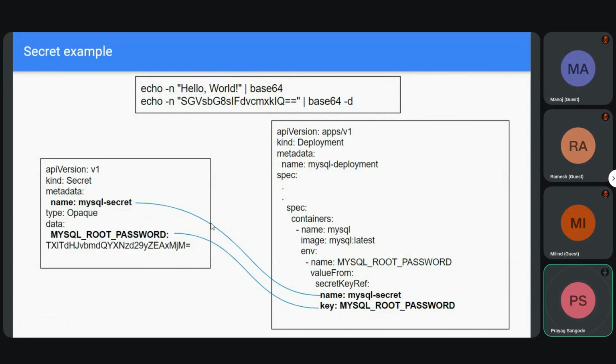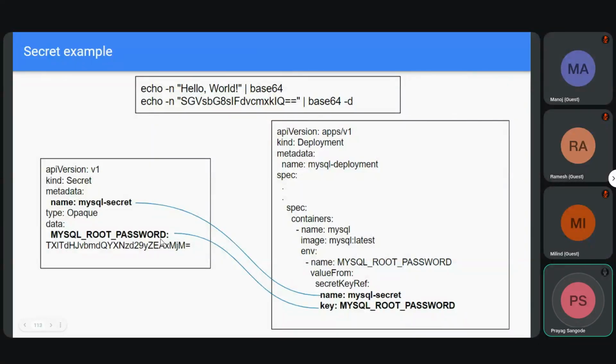And here again in a deployment we'll define an environment variable MYSQL_ROOT_PASSWORD, with value from secret key reference. Take the value for the MySQL password from the secret key reference, that is the MySQL secret defined here, and the key is MySQL root password. This is how we refer to it. This is the syntax, we need to remember it. We are using MySQL root password and its value should be this one which is defined here.